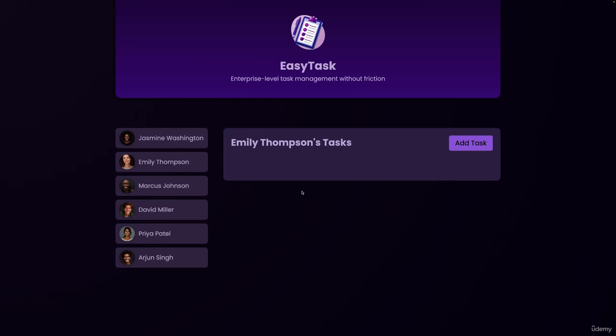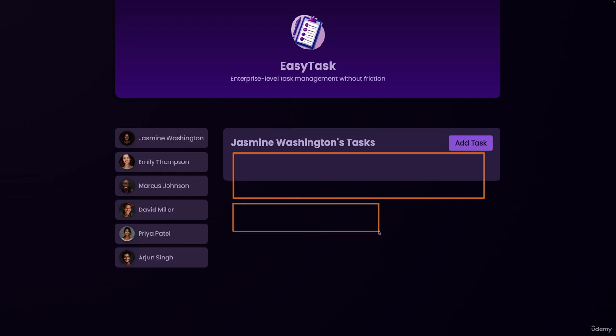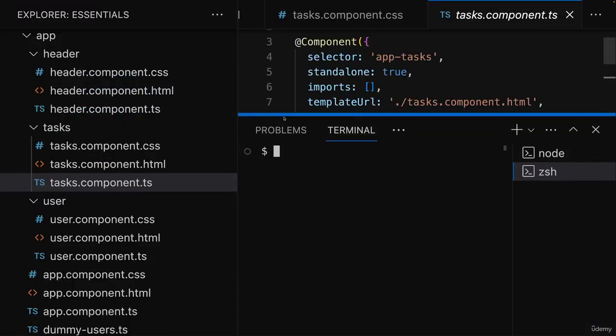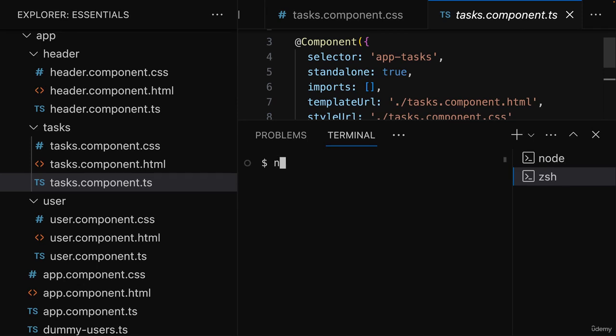The next step now is to output some tasks for our users here. Now, in order to output multiple tasks here, I want to create a new reusable task component. So a component that outputs an individual task. And we can do this with help of the Angular CLI again.